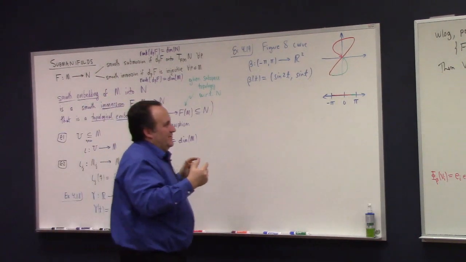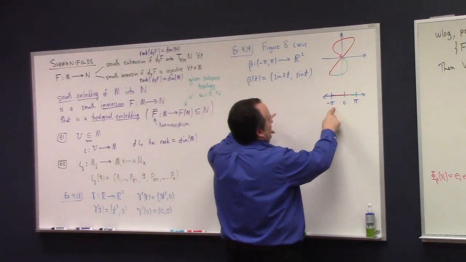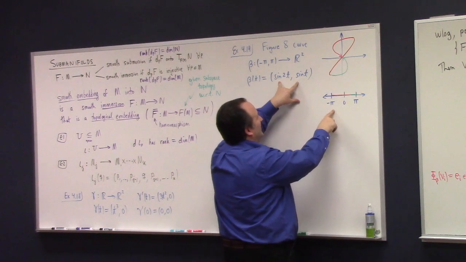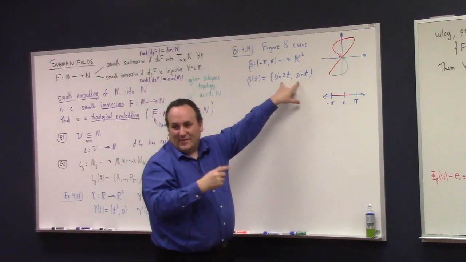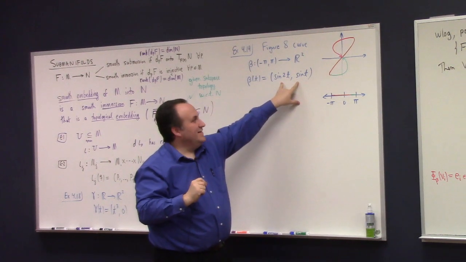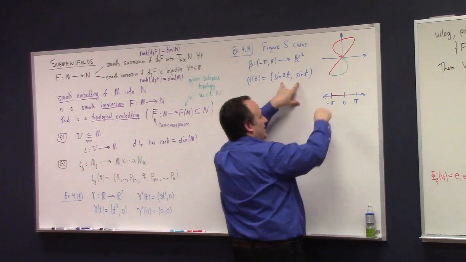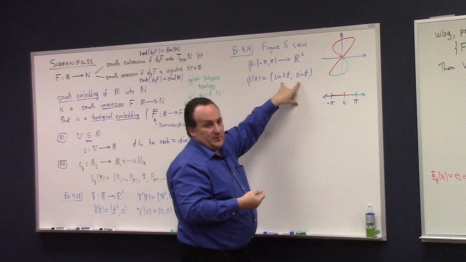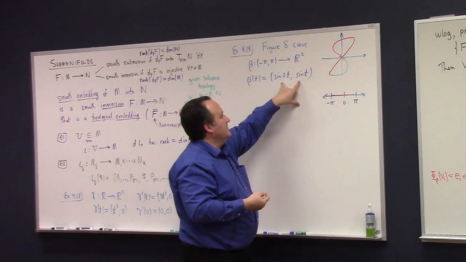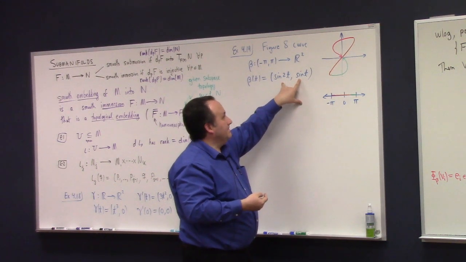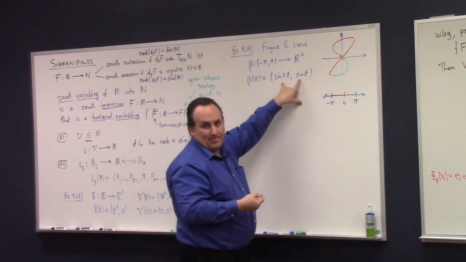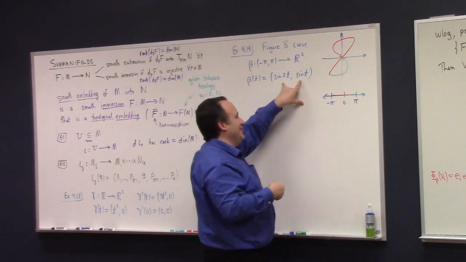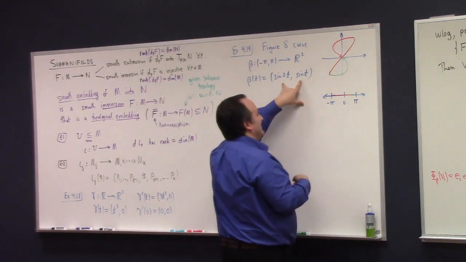Let's think about it right quick. What if we put in minus pi? What happens? Well, they're both 0. That doesn't help. How about a little bit before, like minus 3/4 pi? Okay, what's sine of 3? He has no idea. That's why I did 3/4. Infinite series calculation. You guys are killing me.